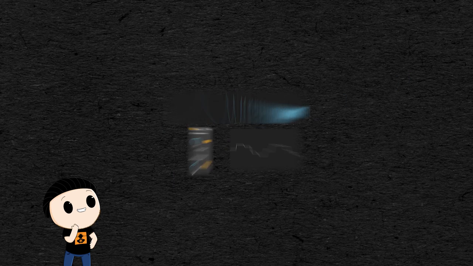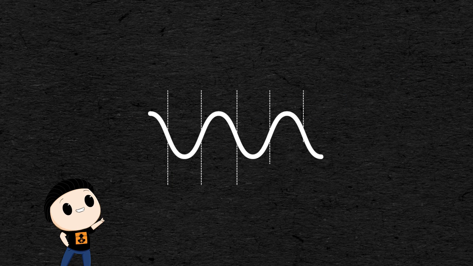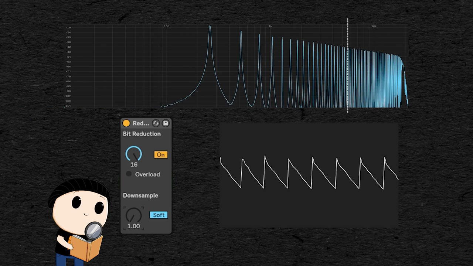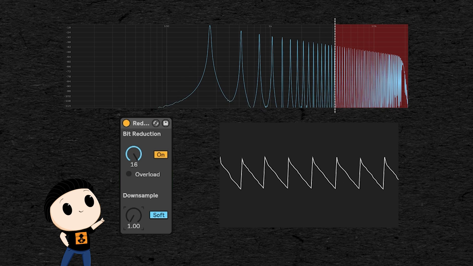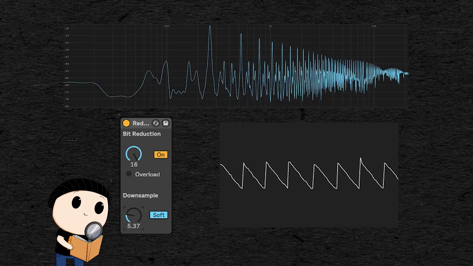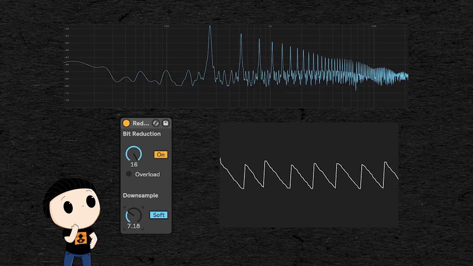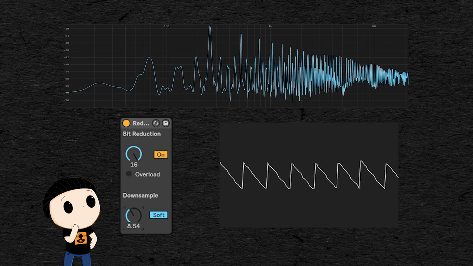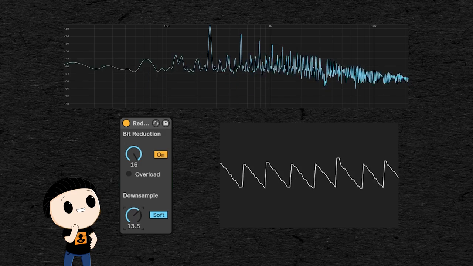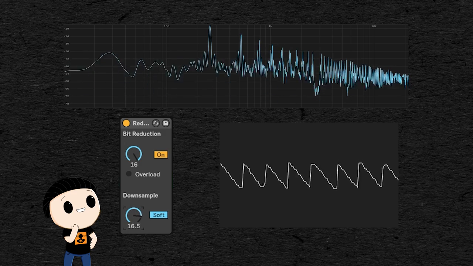As said before, to record a frequency properly, you need a sample rate of at least twice that frequency. So when we reduce the sample rate, some higher frequencies in the sound will become simply too high for the sample rate. And because we don't get enough samples to describe them, they will be misinterpreted as lower frequencies. And this is what we call aliasing. So it will add inharmonics to the sound in completely random places, even below the fundamental. This creates a particular sounding distortion that is very characteristic of digital.